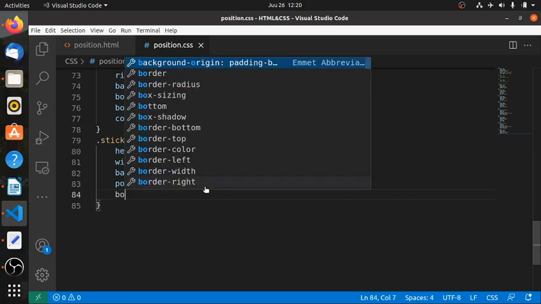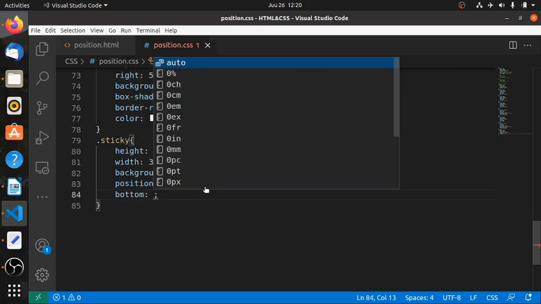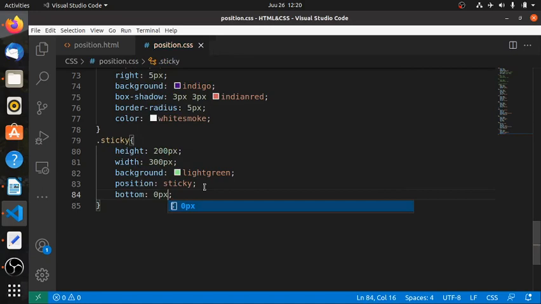So we can say bottom 0 pixels. Let me explain. This means that when this container touches the bottom at 0 pixels, then it will stop moving. The rest of the words will keep moving, but this will keep there without moving. It won't move.